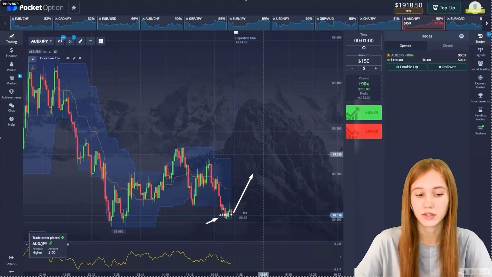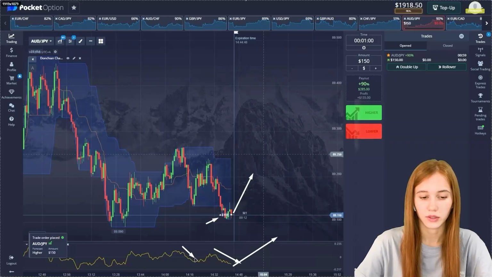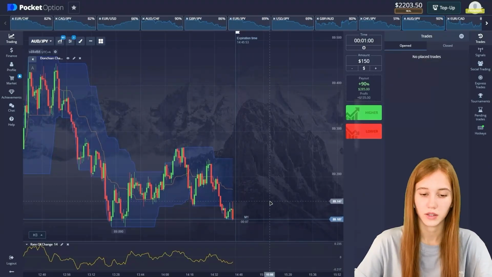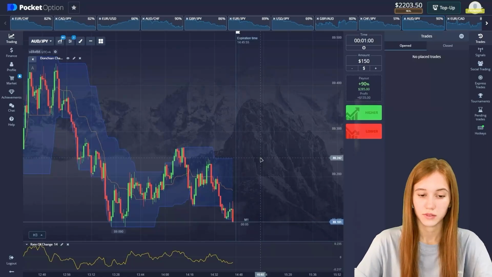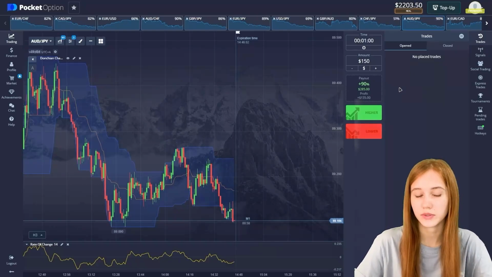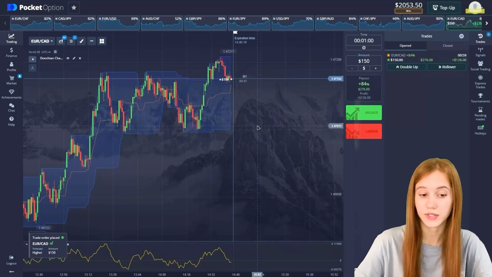Also, according to the second indicator, we see that a drawdown occurs. That means there will be a reversal. So like this. There was a small turnaround here, but we still came to a big turn. Let's get a look. And the deal is plus. It took too long to explain. More than 2,000 on my balance.